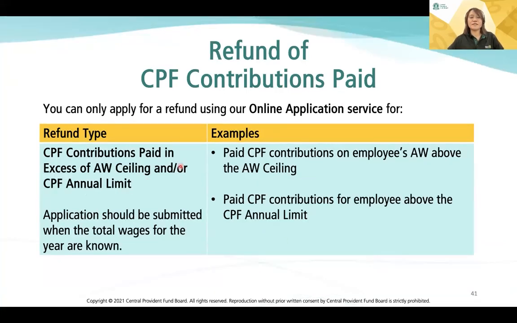Another scenario where you can apply for a refund is, let's say you paid in excess of the AW ceiling or the CPF annual limit. At the end of the year, when you calculate the AW, you realize that you already paid contributions on employees' AW which is above the AW ceiling, so you ended up paying more CPF contribution. Or, because every one of us has a CPF annual limit, if you exceed the contribution for the annual limit, that is also overpayment, and then you can seek a refund from us.